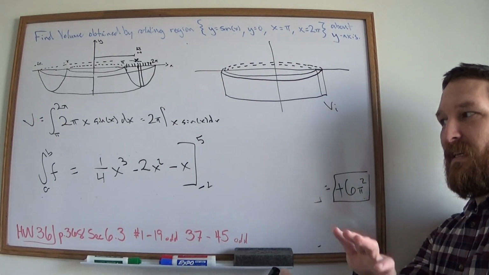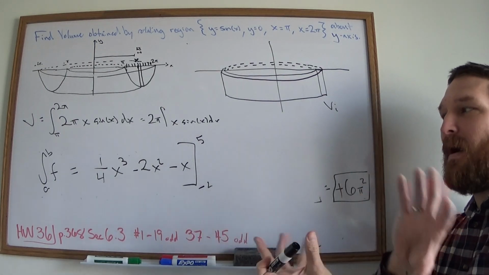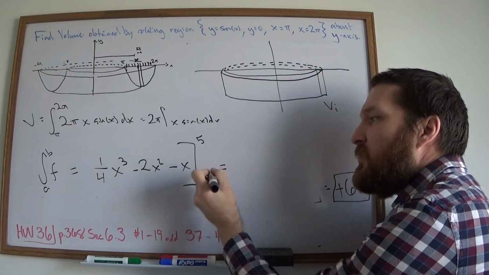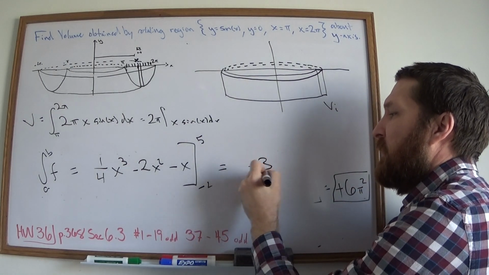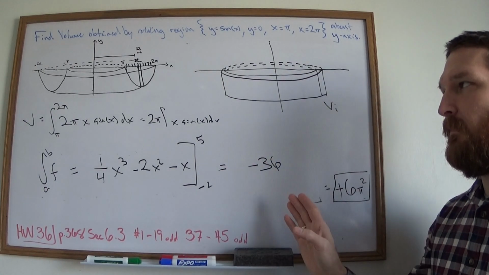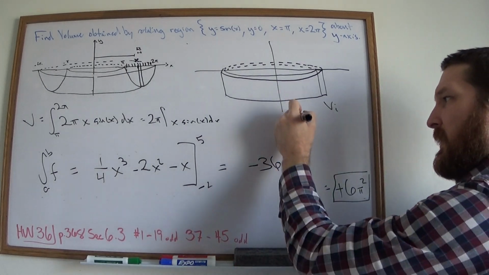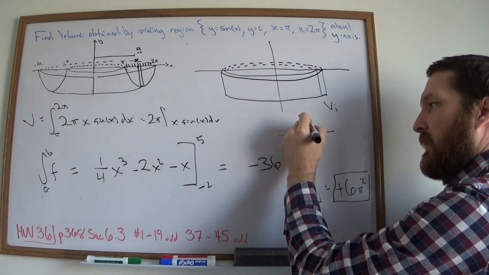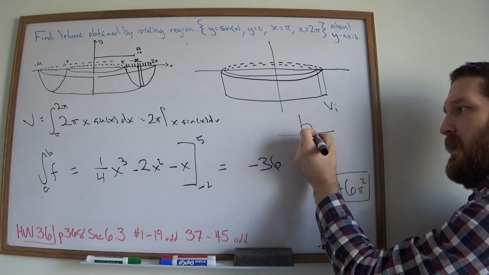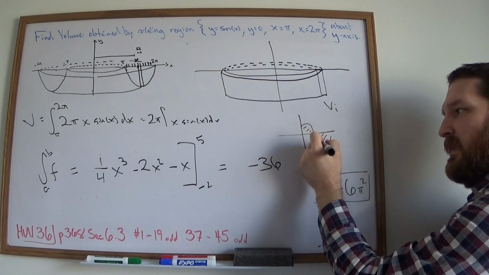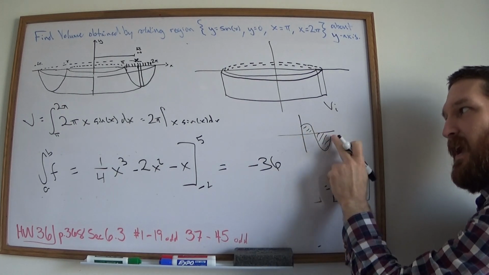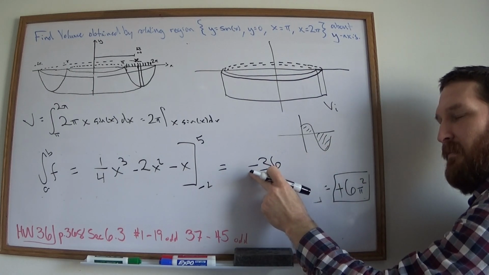There's a lot of crazy negatives and plussing and minusing that might go wrong, okay? So you need to stop, and let's say you get something like negative 36. You need to stop and go, hold up. Did my original picture have a negative area in it? Did it look like that, and that's the thing I was revolving around? Because if that's the case, it looks like we got a lot of negative area here. The total area down there should be a negative area. So it should give me that, right?